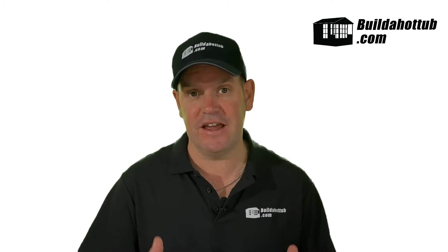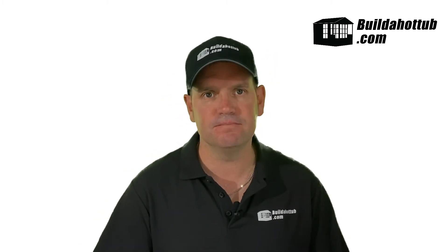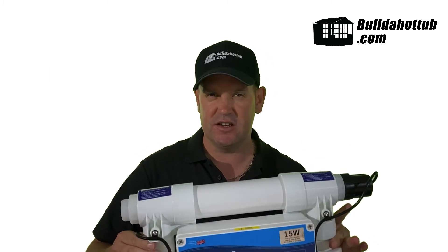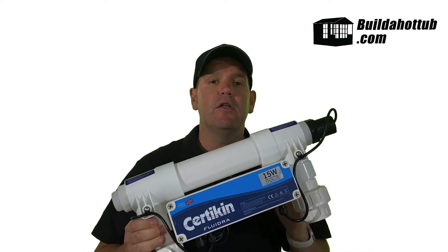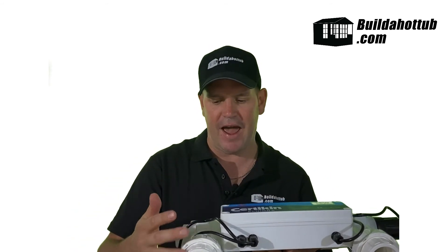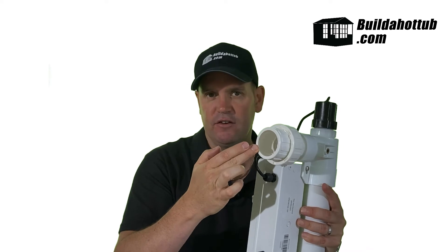So let's take a look at how we actually install a UV system into our hot tub plumbing. This is a UV system from a company called Certikin, and it is a 15-watt system, which is the right size for all of our plunge pools, hot tubs, or cocktail pools. The wattage of the bulb determines how much water it can deal with, so a 15-watt system is more than capable for a hot tub or plunge pool. The unit can be installed either vertically or horizontally, and there's no direction of flow, so you can use either side for inward and outwards. The unit itself has a one-and-a-half inch socket, so we're going to need to up that to a two-inch water pipe, and the unit sits in line with our plumbing system.